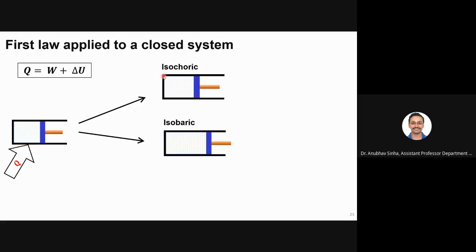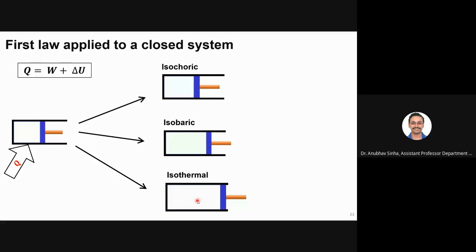Similarly, we can also have an isobaric process where the outside force is constant, so the pressure inside the piston remains constant during heating. So it will expand a little bit, right? We could also have an isothermal process. So the gas gets heated up, but because it also started to expand, we are able to maintain the temperature constant, or achieve an isothermal process. Is this clear to everyone? What are the three processes I'm talking about? Yes, sir.